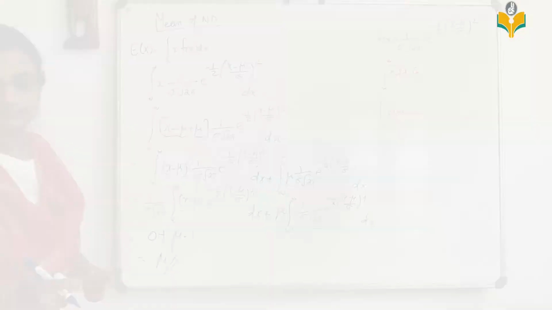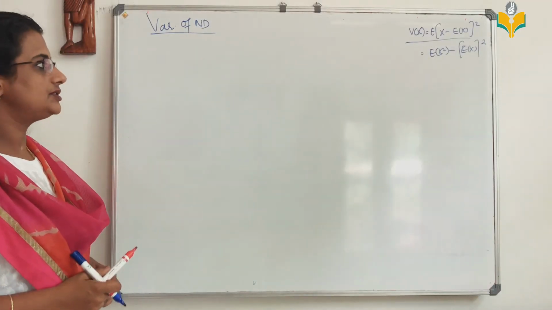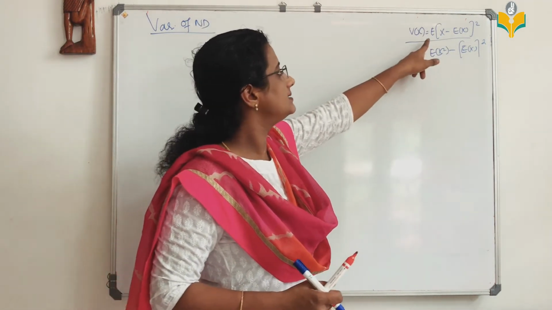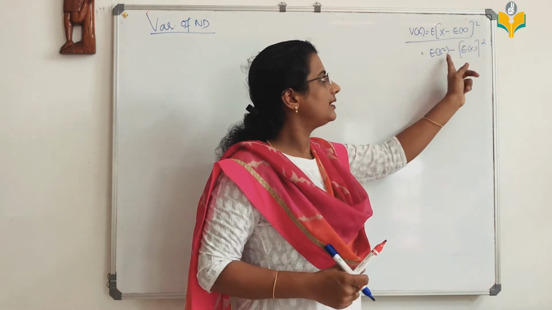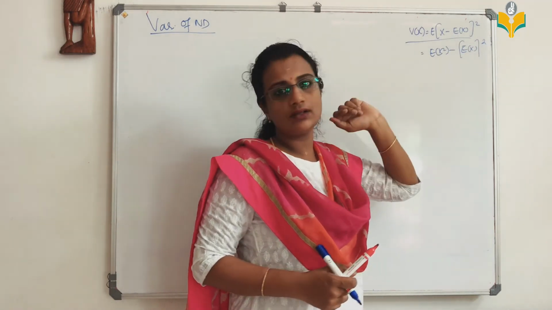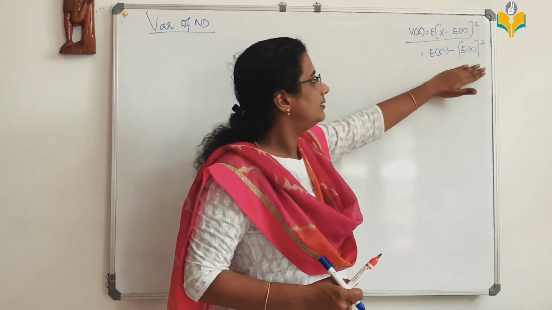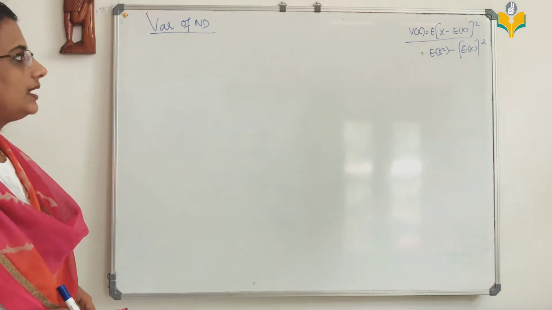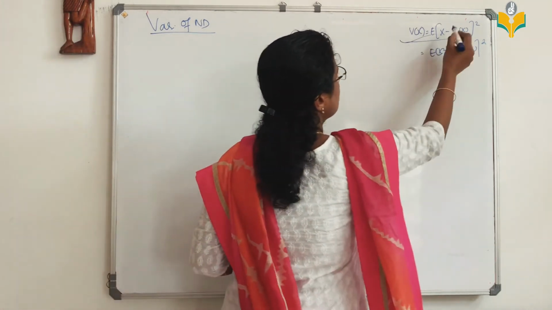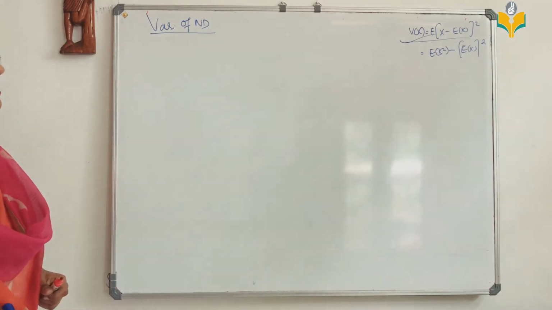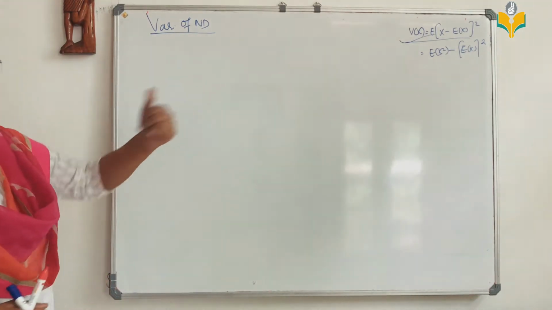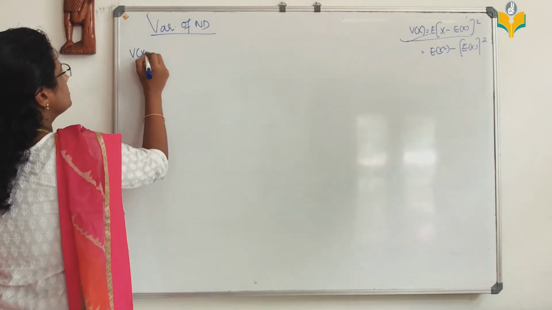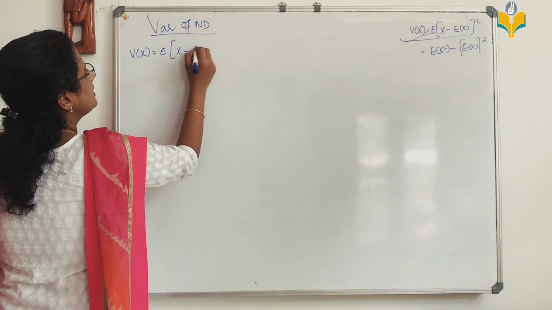Alright. Next we want to find the variance of a normal distribution. We have two formulas for finding the variance of a random variable, that is E of (x minus E of x) the whole square. The other formula is E of x square minus (E of x) the whole square. We usually use the second formula for finding the variance of any random variable. But here we are taking the standard formula, that is the expectation of (x minus E of x) the whole square, so there is no need for finding E of x square. So here we take variance of x equal to E of (x minus E of x) the whole square.